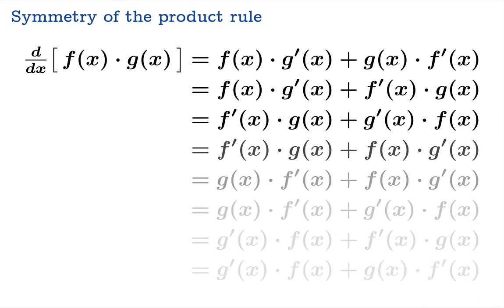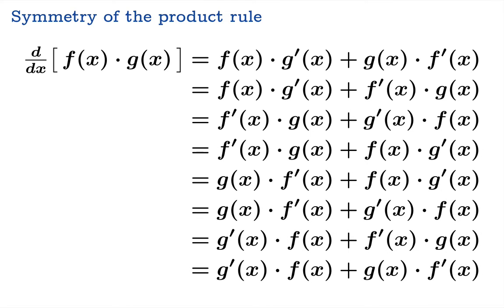More generally, you should notice that because of the commutativity of both addition and multiplication, there are actually 8 different ways you could write out the product rule, and of course these are all equivalent. My suggestion is don't try to just pick out one that you always use. You want to somehow be flexible about it.